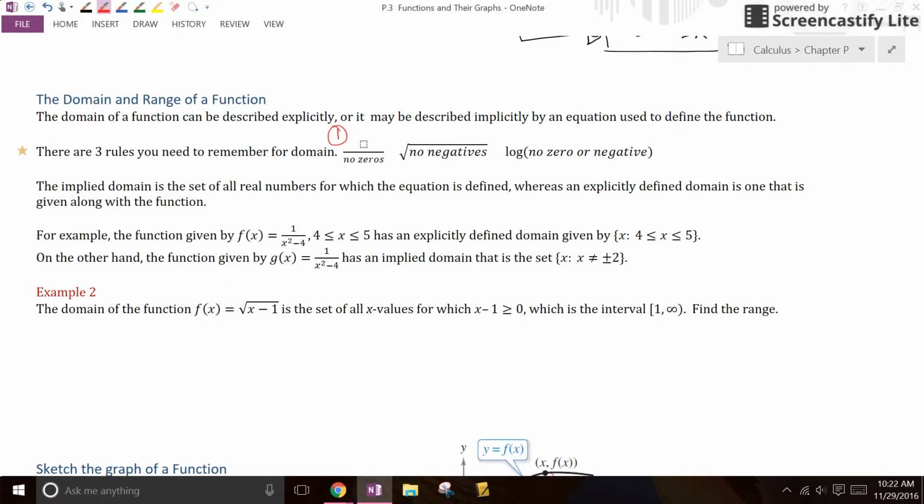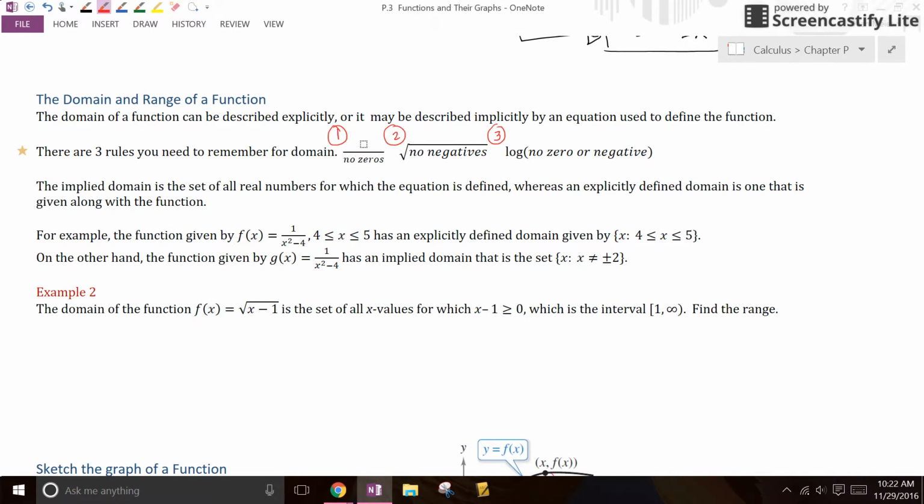No negatives under square roots. It just doesn't make sense. Now, again, odd roots you can have negatives under, but even roots, second root or fourth root or sixth root, no negatives under there. Can't happen. So rule number 2 is don't let negatives happen under there. It won't be part of your domain. The x values won't be allowed. And last but not least, the one that people forget because they're scared of logs: no zeros or negatives after the word log. Whatever the log base is, I don't care, but don't let me have negatives or zeros after the word log. Those are our 3 different domain rules, and that's the stuff we want to talk about.